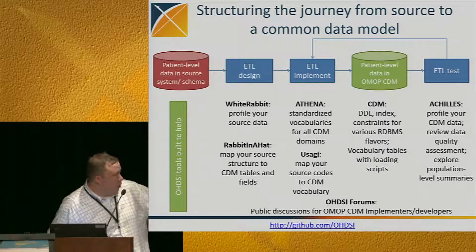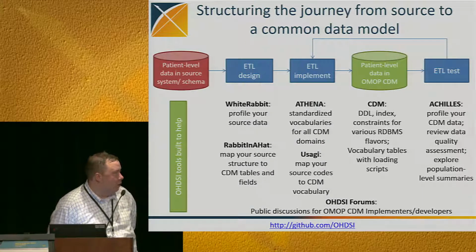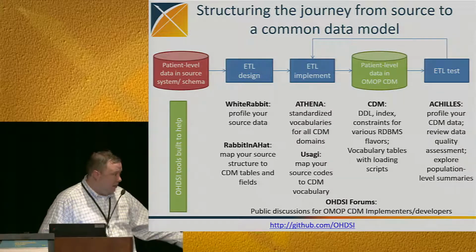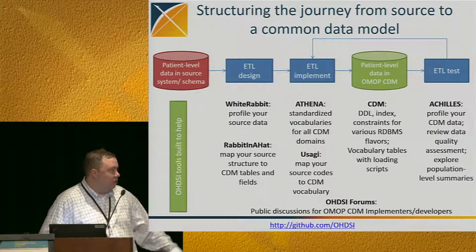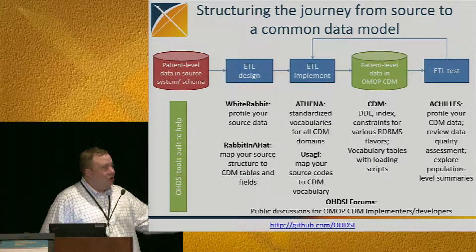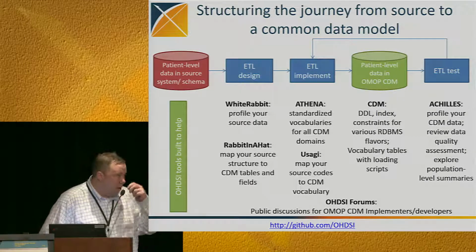Yeah, so the question was about, in this ETL design, we've got two tools listed there, White Rabbit and Rabbit in a Hat. Specifically, we have developed a generic utility that allows you to point to any source database, and it will characterize the tables, the fields, and the content of that data, so that you have a profile of the source data to think about how you are going to design your ETL to take that source and get it into the common data model.